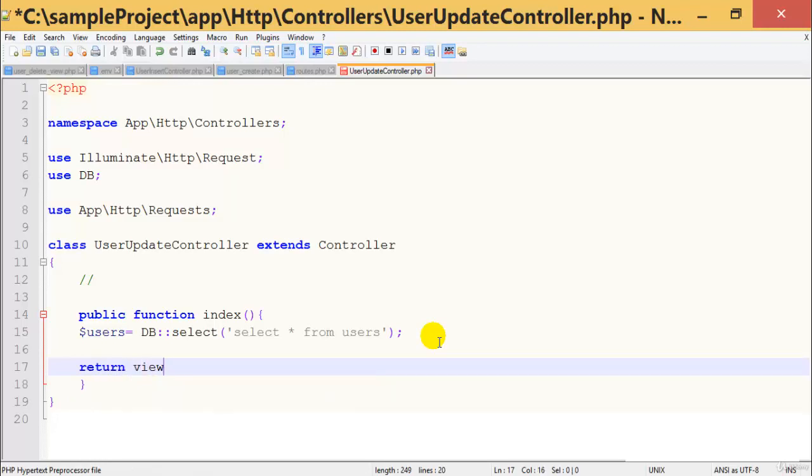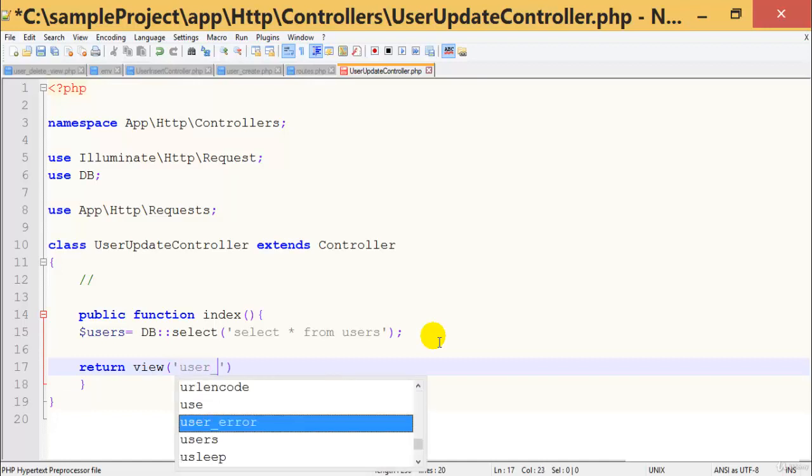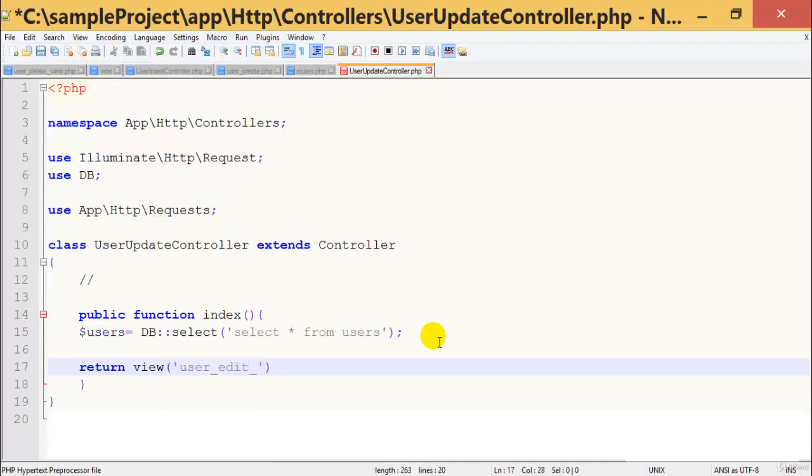So my view will be nothing but user edit view. So I'll return that record over here, user edit view. Okay, and here I will mention that my users will be included in an array called $users.